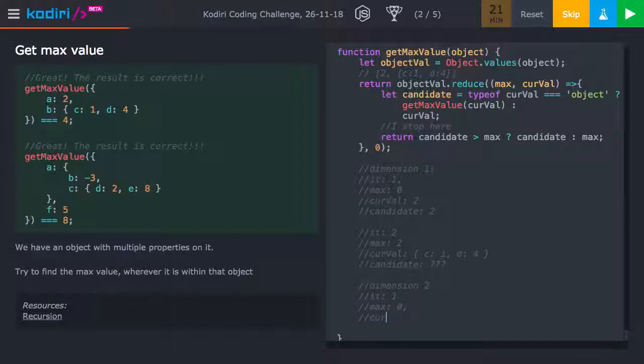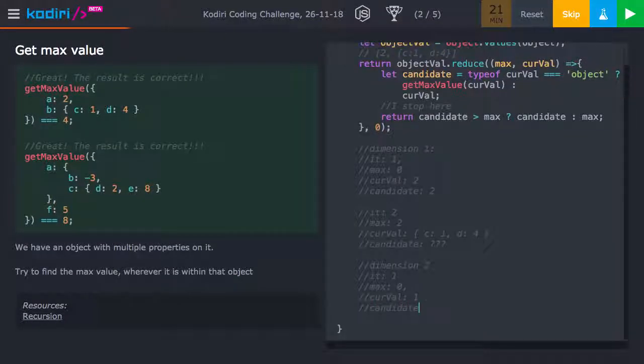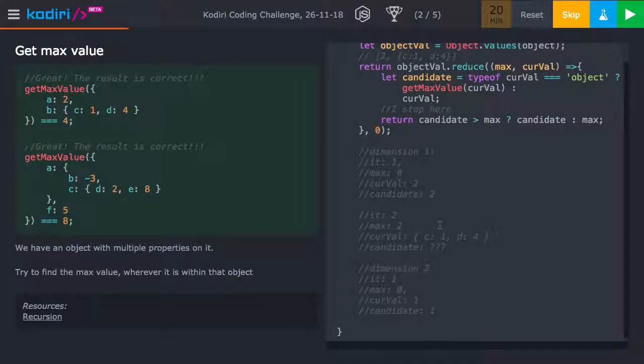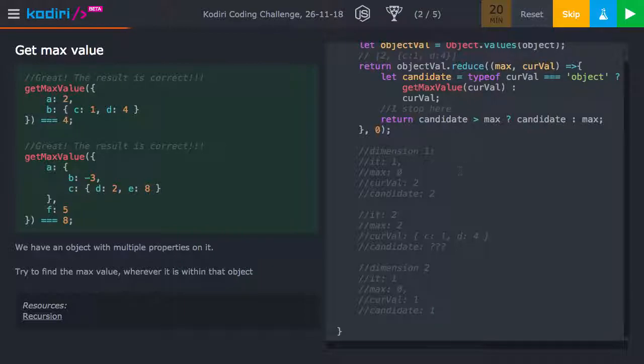What's the current value? 1. Correct. And what's the candidate? Say it again? 4. Wrong. Why 4? We're still on the first iteration, so we're here. Yeah, candidate is 1, right? Because 1 is not an object, so it will just keep it.